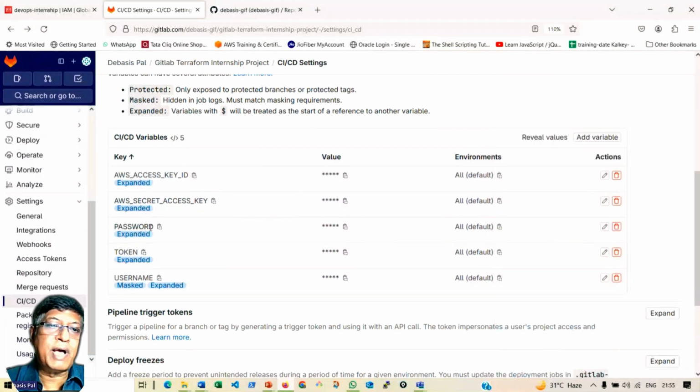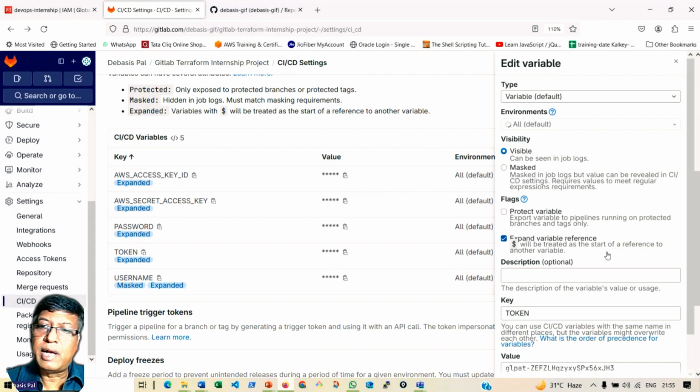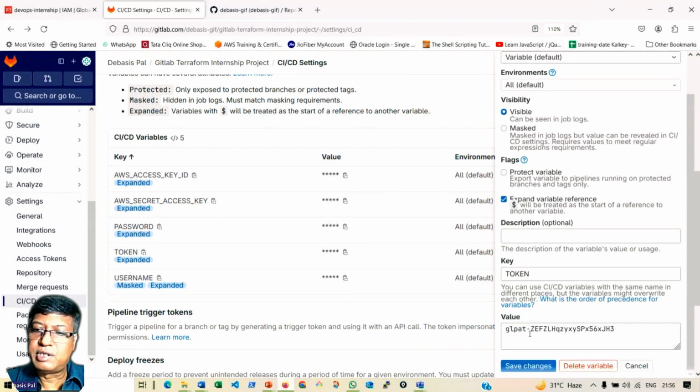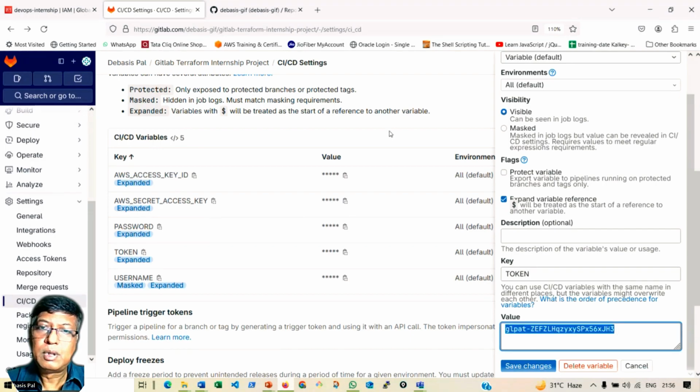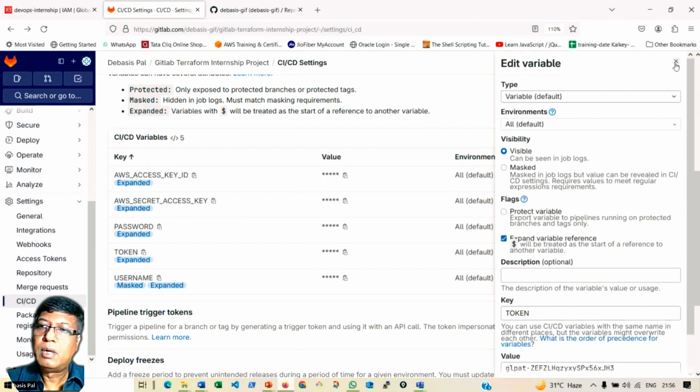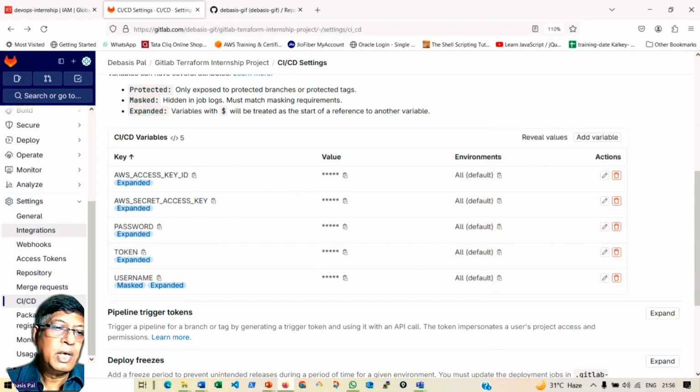But all these things are needed to access my project. This project, I will only give access to certain members. They will be accessing with this username and password, but not as an admin. I have given them permission to work as a developer, tester, operations person, project manager or scrum master on this project. And what is this token? This was the token that we created just now as the project access token. So this is my token value. These are the various security data that I must protect, and I have protected it because only I, as the owner, will be able to access all these things.